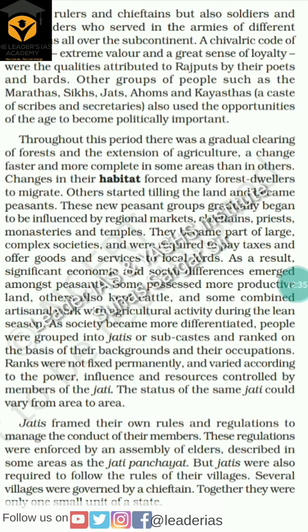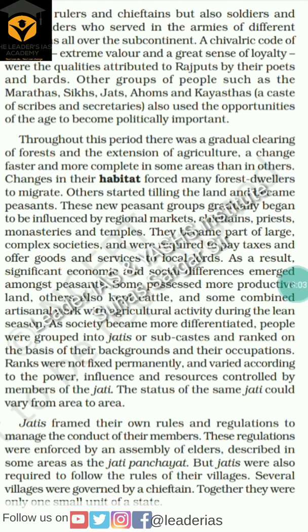As a result, significant economic and social differences emerged amongst the peasants. Some possessed more productive land, others also kept cattle, and some combined artisan work with agricultural activity during the lean season. As society became more differentiated, people were grouped into jatis or subcastes and ranked on the basis of their backgrounds and their occupation.